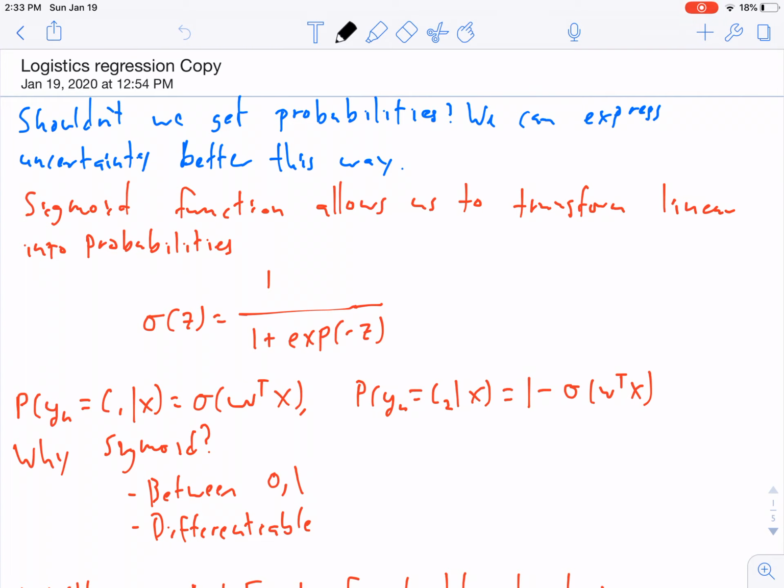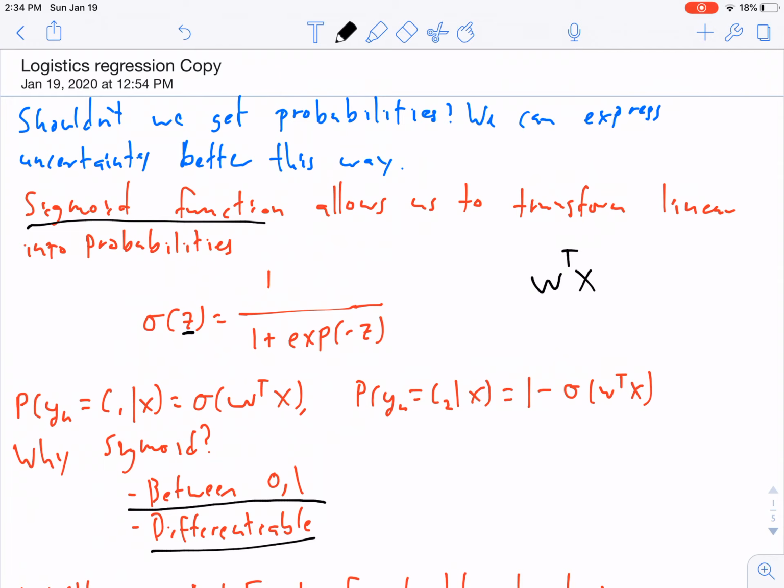So we're going to continue with our linear model, our w^T x, but the problem is that for a data point, w^T x just gives us some number. It does not actually give us a probability. So we're going to use the sigmoid function, which takes in input z and then just gives us 1 over 1 plus e to the negative z. And that's really convenient because one, it gives us a value between 0 and 1. It can give us any of those values, but it's always between 0 and 1, which means it's going to be a probability. And also it's differentiable, which is really nice because we're probably going to need to take some gradients in our process of optimizing or finding the best w, and so that's a convenient property of the function.